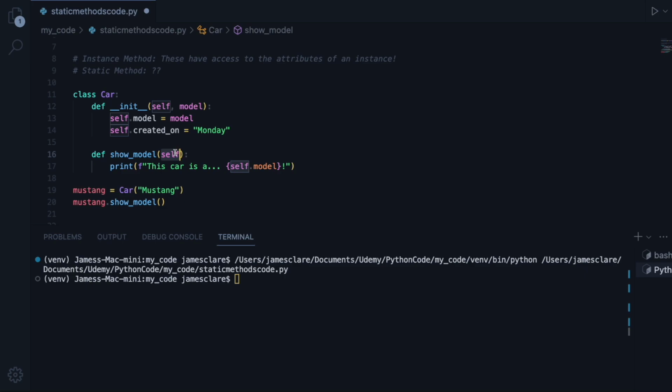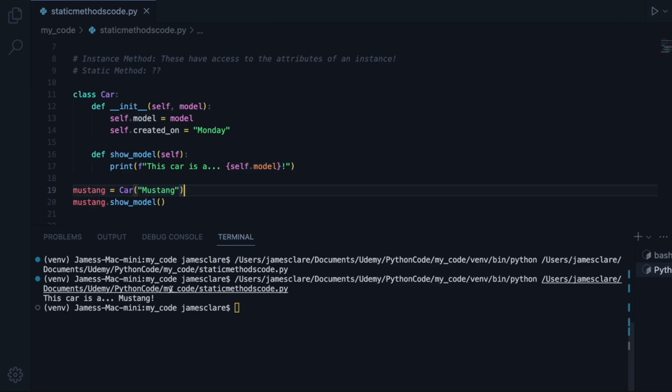So just replace self with Mustang. When this prints, it's going to say this car is a Mustang.model, so it looks at this model attribute and prints it off here. If we hit run, we get that. There we go.